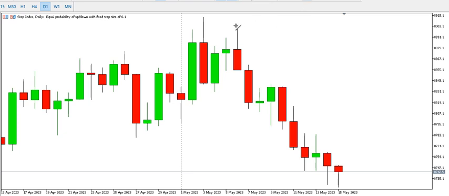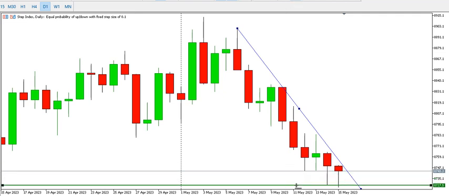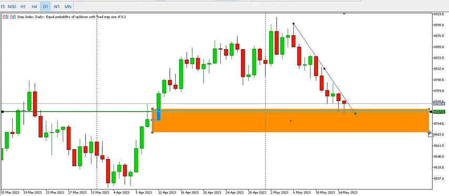Look at this particular descending trend line on the daily time frame. Price is currently testing and then respecting the trend line. A closer look at what's happening on the daily time frame, we can see that price is rejecting this particular area. Price tested it, rejected, broke it around here, and it's currently rejecting that area because of this order block we have around here.